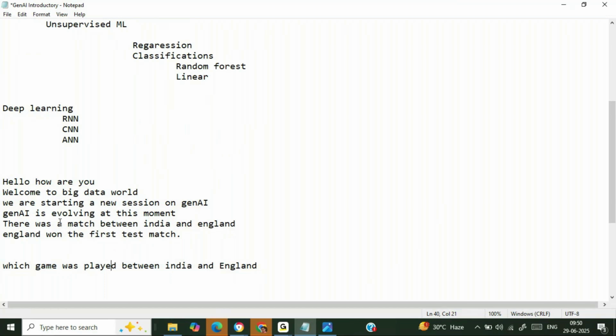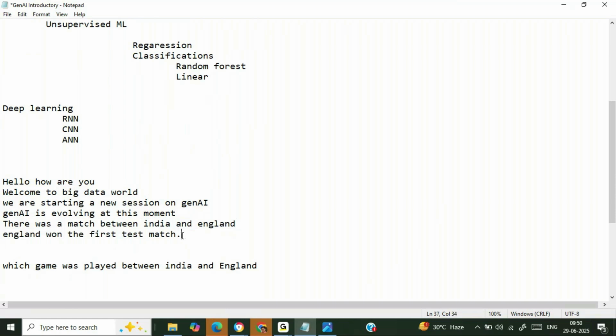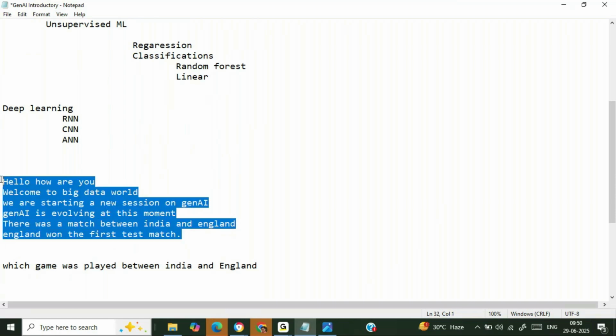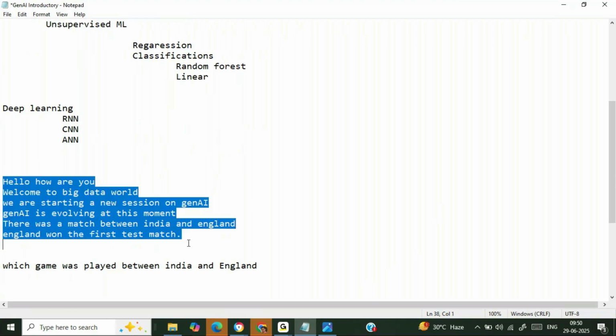Which game was played here? I have not mentioned cricket. But if I provide this content to Gen AI models or large language models, then definitely they will be able to provide me the outcome.